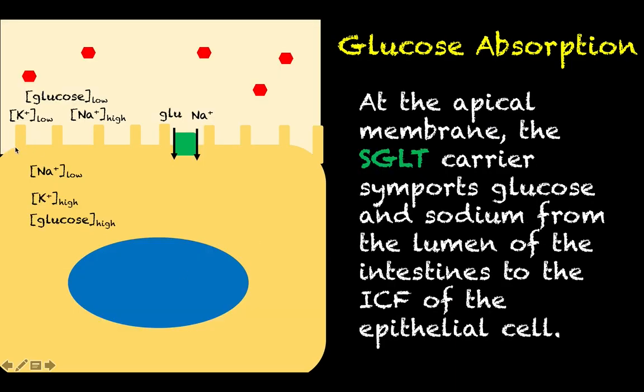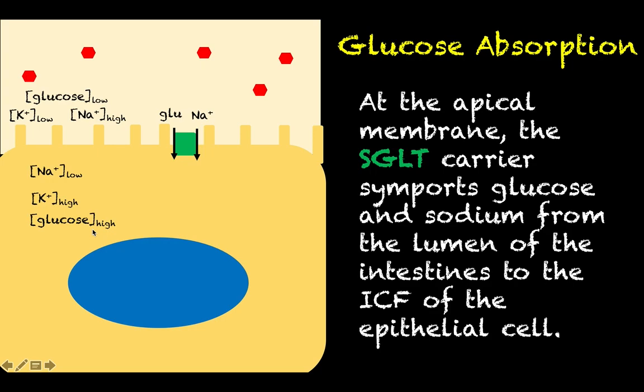The apical membrane is the upper membrane of the epithelial cell that faces towards the lumen of whatever organ or structure that we happen to be talking about. So here again, you can see that glucose exists here in the lumen, but the problem is that the actual working concentration of glucose in the luminal fluid is less than the actual working concentration of glucose in the intracellular fluid. What that means is that if glucose is going to cross the apical membrane, it has to do so by some kind of active transport. We can't use passive transport to move glucose from low to high concentration.